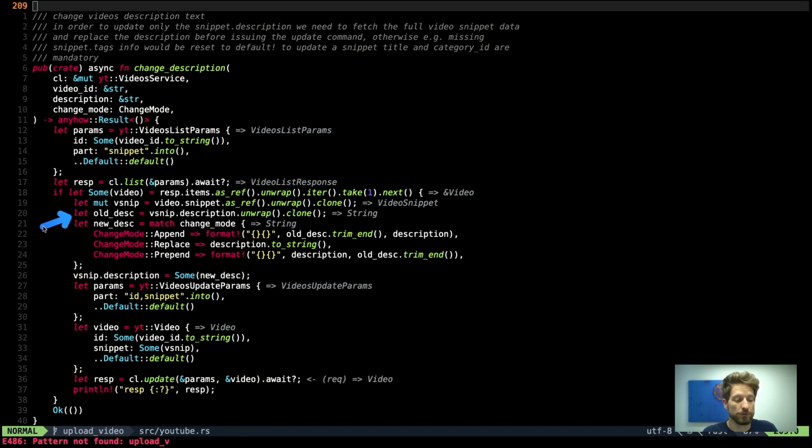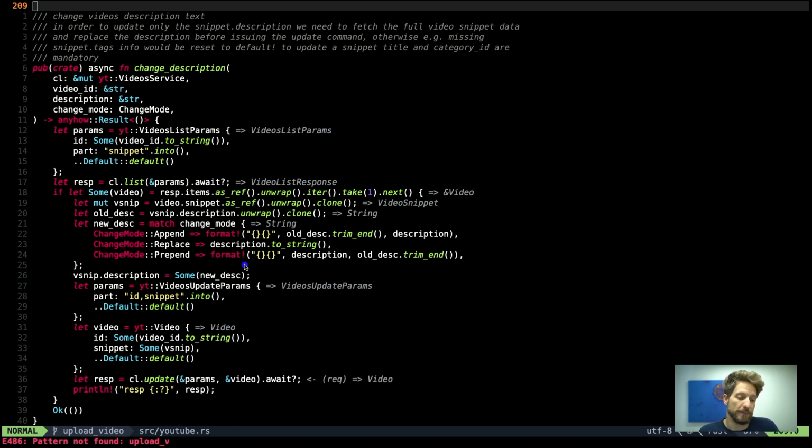Now we figure out the old description, and that is the reason we do that. Right here we can decide what happens to the description that was passed into our update function. We can either append to the existing text, we can replace to the text that came in, or we prepend to the text of the description.